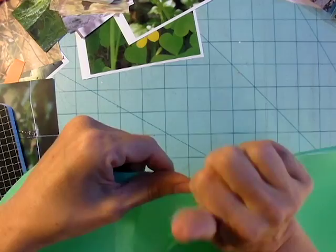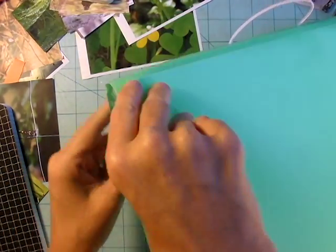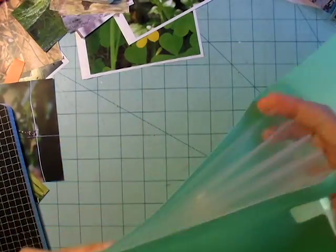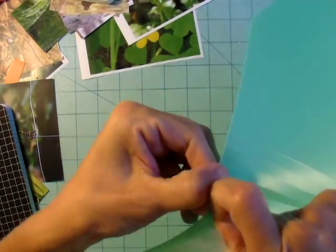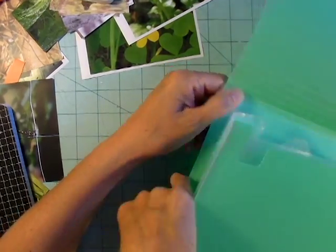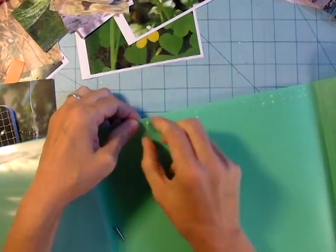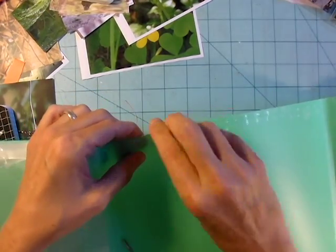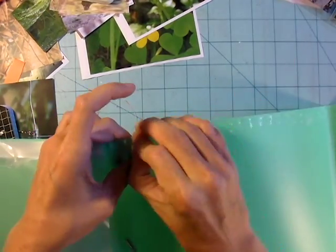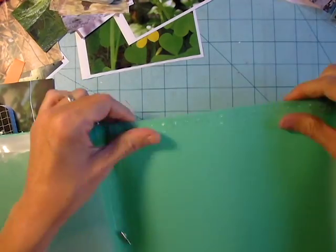So I thought I'd give it a try. I start by taking out the center expandable part of the folder, and I'll probably save those to use as pages in another junk journal, or sew them as pockets onto pages, because they're somewhat transparent. And I just have to pick off a few of these extra little bits of plastic that get stuck on there.